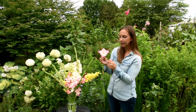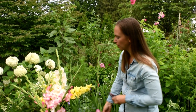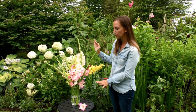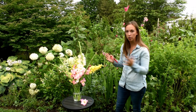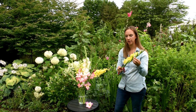You can wire them and use them in a handheld bouquet. You can wire them as wedding flowers, you know, and have people wear them in their hair. They're just beautiful. And here's the thing too, I think a lot of people get stuck with the sheer size of the gladiola. But don't be afraid to go ahead and alter the stalk. So maybe you have one, let's take this beautiful yellow one for instance.